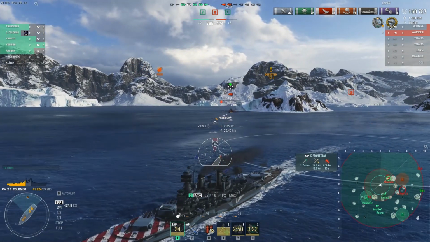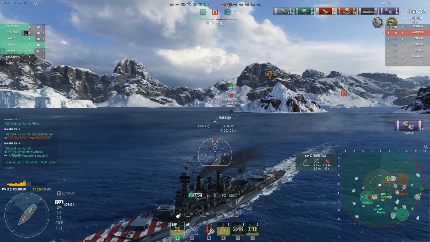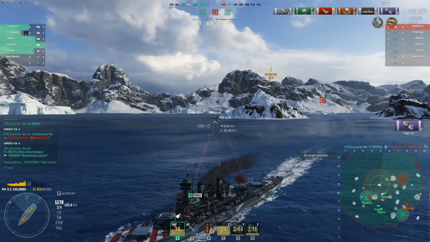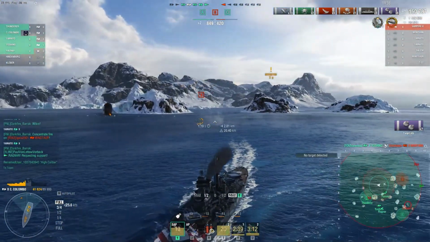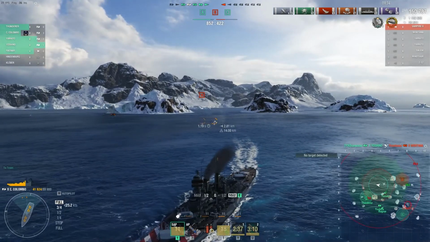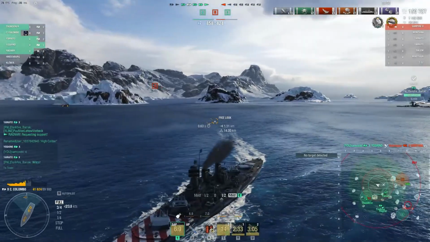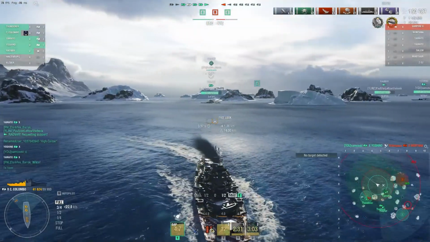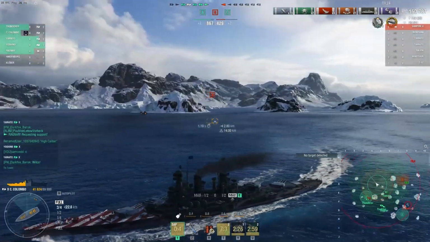Sitting at 161,000 damage now. Secondaries are going to work. And the Yoshino finishes off Montana. Thunderer still way back there. Looks like he's still got most of his HP. I don't know why he's sitting so far back. If this was a random match, that would make more sense.